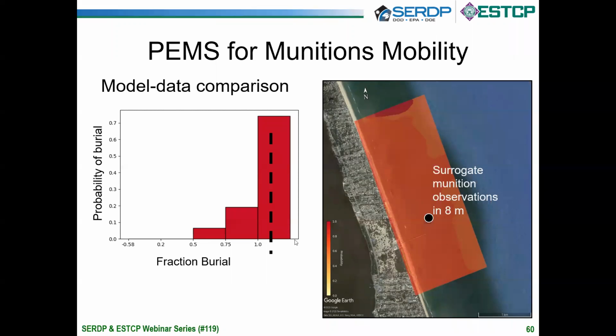And so the red graphic here, the color shows probability of burial. And you see there's some areas where things are just a little more or a little less likely to be buried. This was a very large event. And in our case, we found all of the surrogates that we put out buried. And that is very consistent with what this model is predicting in this first test case.